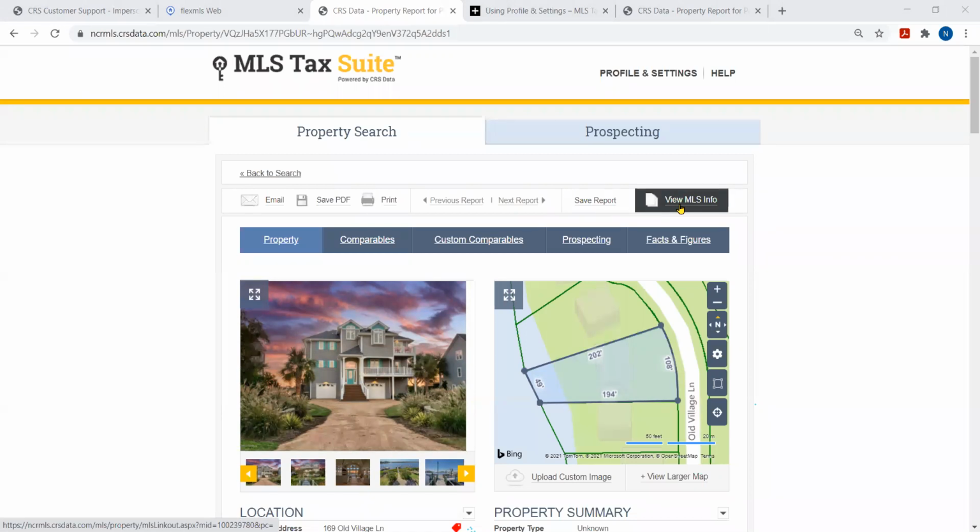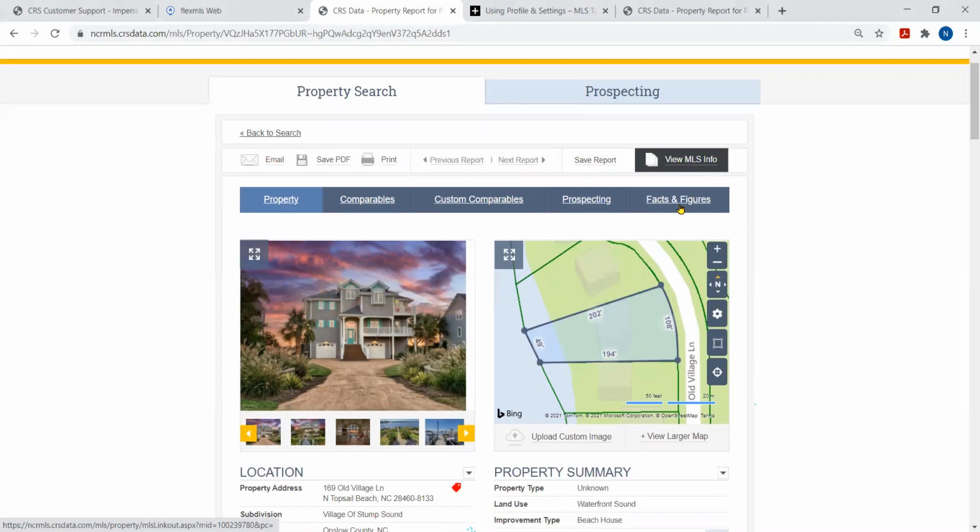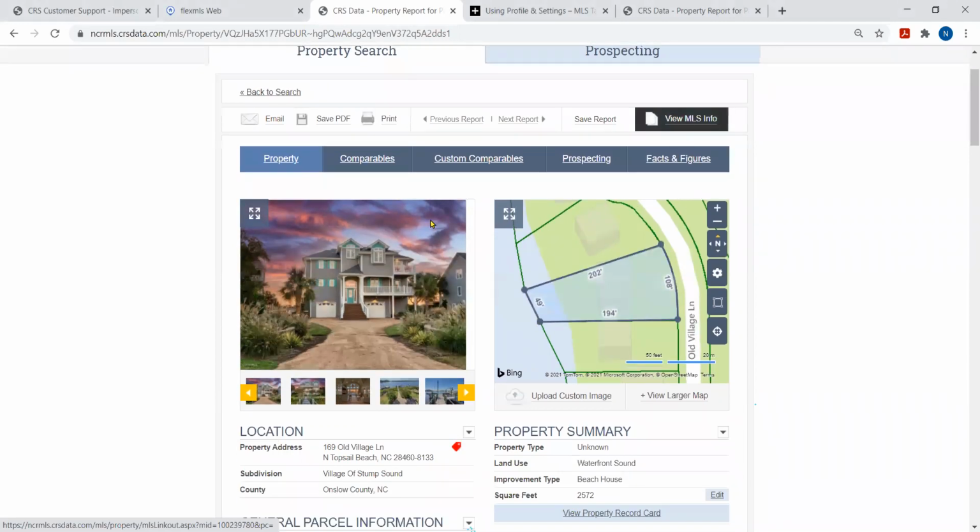Maybe I want to print this because I'm getting these documents ready so that I can go out and meet my prospective client, somebody that's interested in this home, or buyer side, seller side, whatever you're working today, okay? This property report also then displays a lot of great information that we'll look at, but we can from there even look at and view the property report, and we will in just a minute.